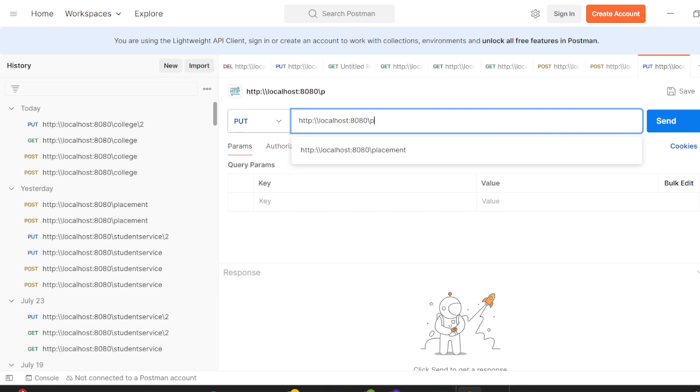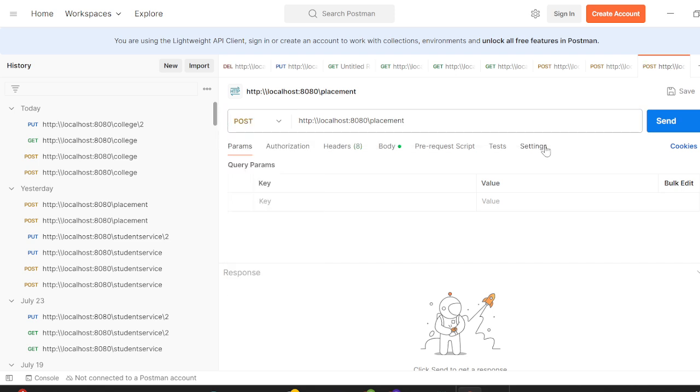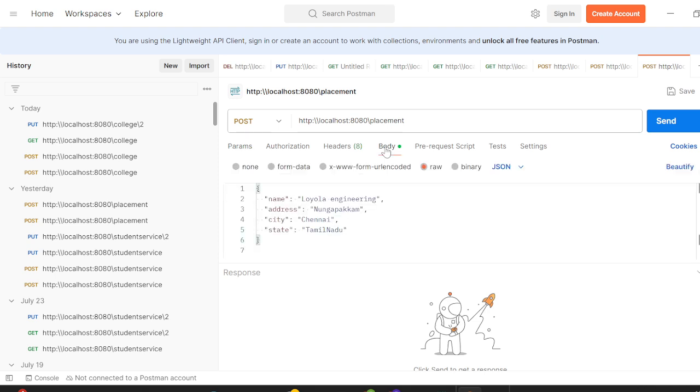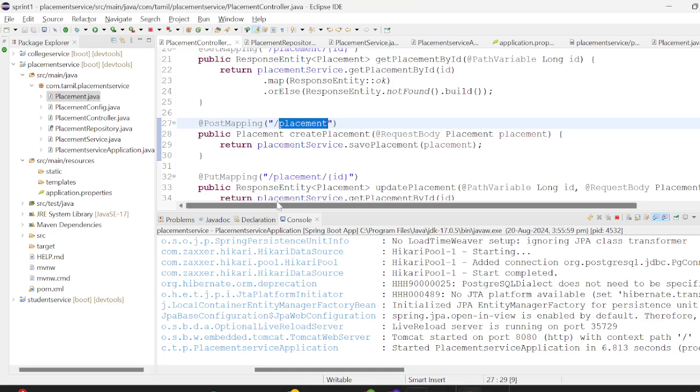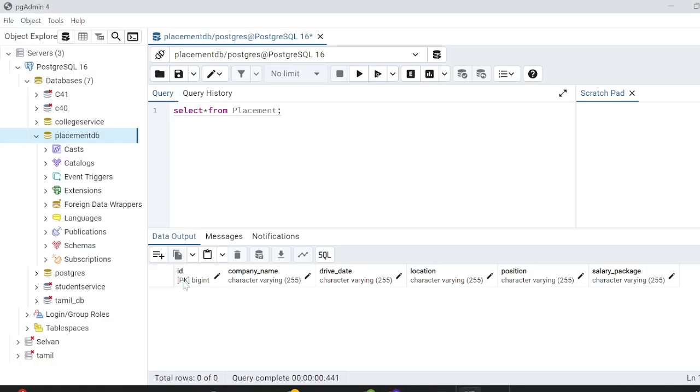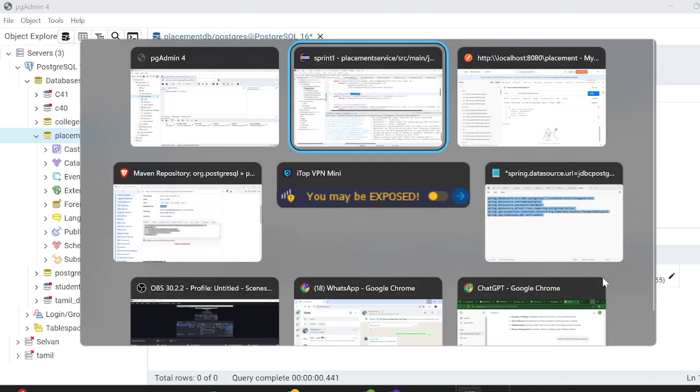Here I'm giving the URL, which is placement, and the method is POST, and you need to give JSON values, column names and values. So refer to this: ID, company name, drive date, location, position, salary package.